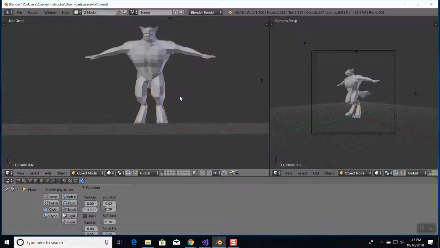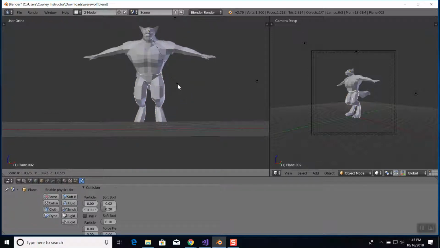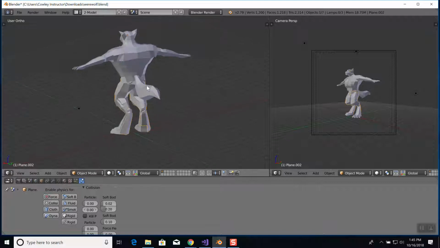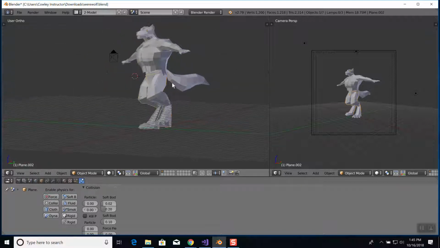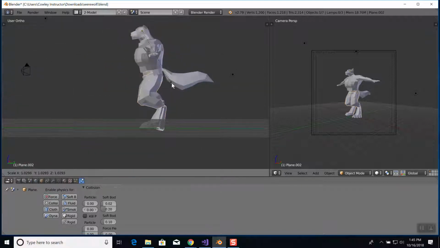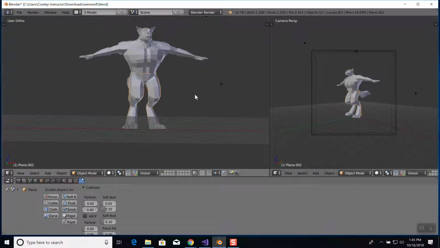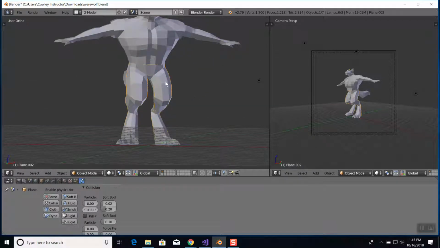We want to make them a little bit bigger. So I'll do an S for scale, make the pants bigger. Move them up a little bit. Okay, now I have the pants selected.